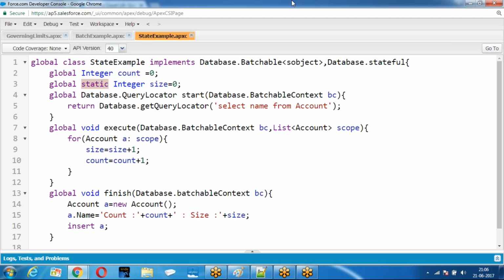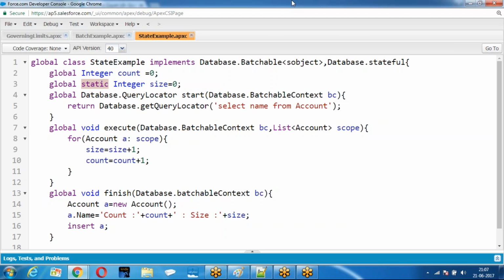But when you are working with a larger set of data, there is a possibility that the limitations may throw an error. To overcome this limitation, we go for a BatchApex. How will the BatchApex solve this? It is going to break the operation into a number of batches. Every batch will have a fresh set of governing limits. To create a class like a BatchApex, what should I do?